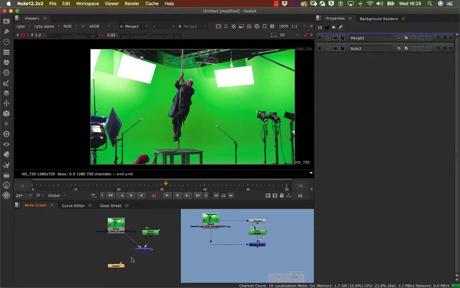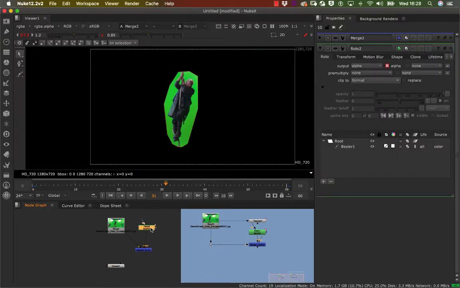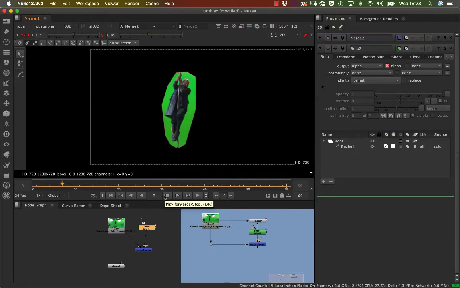You can press 1, or you can just simply hook the viewer straight in manually as well. And then you press this, take the mask in and put it in the roto. And that's our shape there. So if I play it back, okay, I'm pretty much happy with that. Perfect.